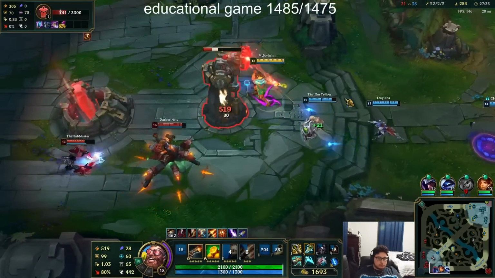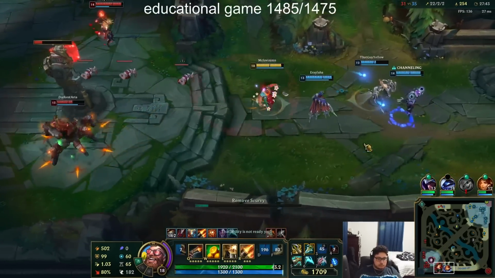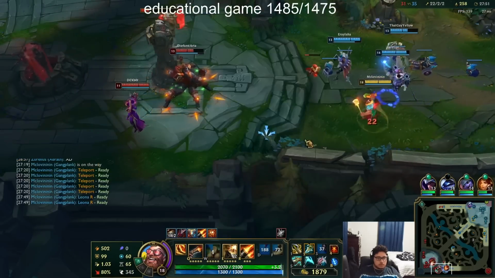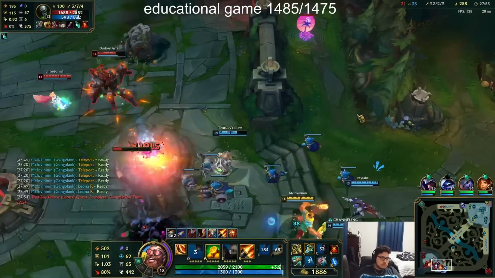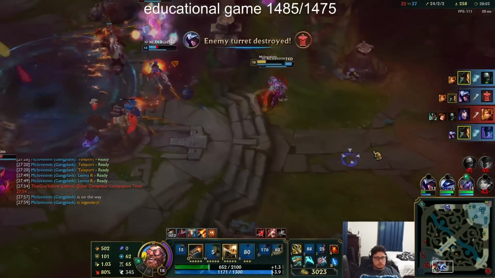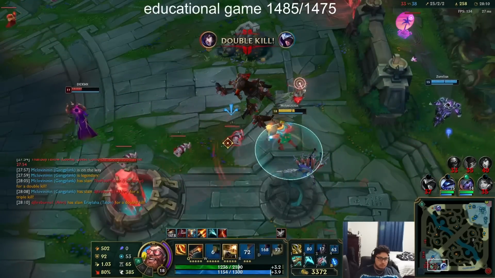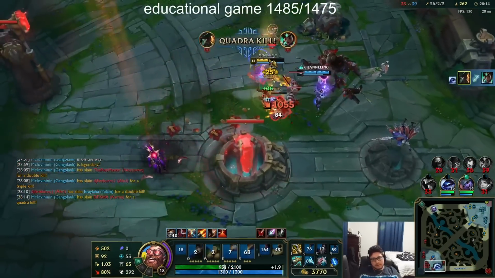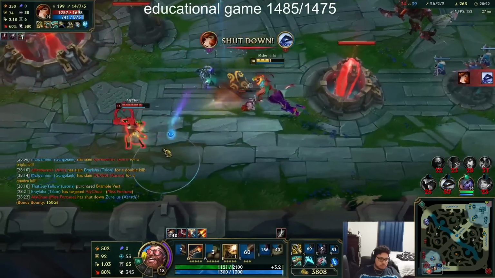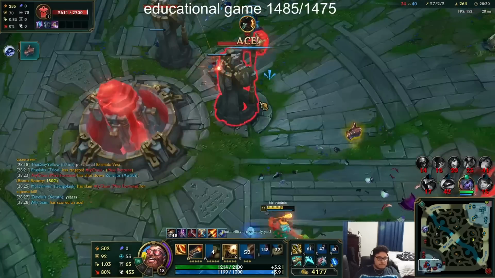Messed up my combo there. Gotta be careful. Mef ult is very, very powerful. We're gonna ping our Leona's ult. Oh, we could go for the Penta. Sure. There it is. And that's how you 1v9 a game. We'll end it here.